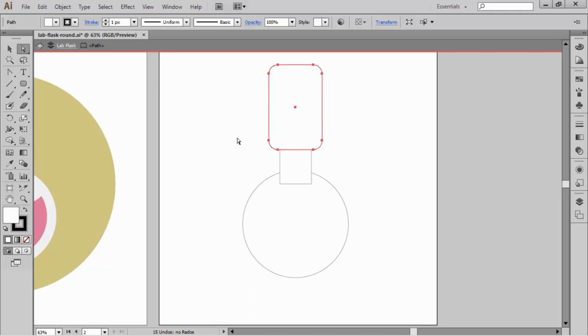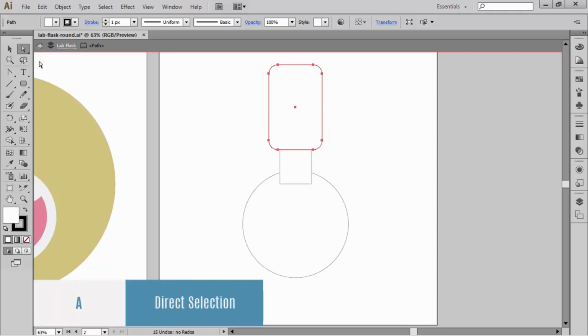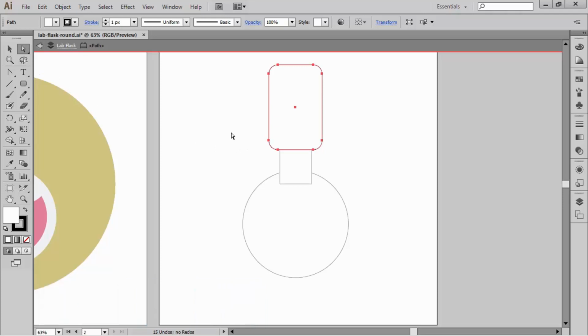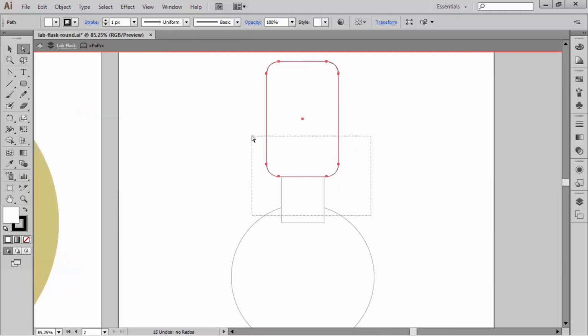I can do that either by going to the Tools panel and selecting it right here, this white arrow, or I could simply hit the A key on the keyboard. Okay, so now I can marquee around the bottom half of the rectangle, but let me first zoom in a little. I will marquee around these four bottom anchor points like so, and simply hit Delete.